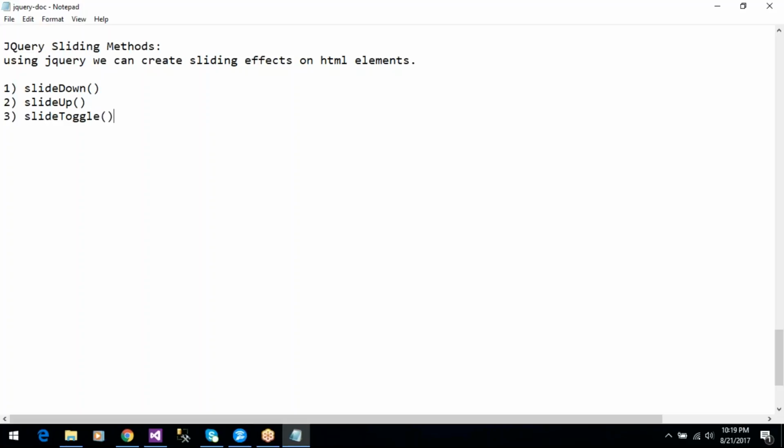These are the three methods available in jQuery for sliding effects. Using these three methods, we can apply sliding effects on HTML elements. First of all, slideDown. Observe the capital D, capital U, and capital T in these method names.